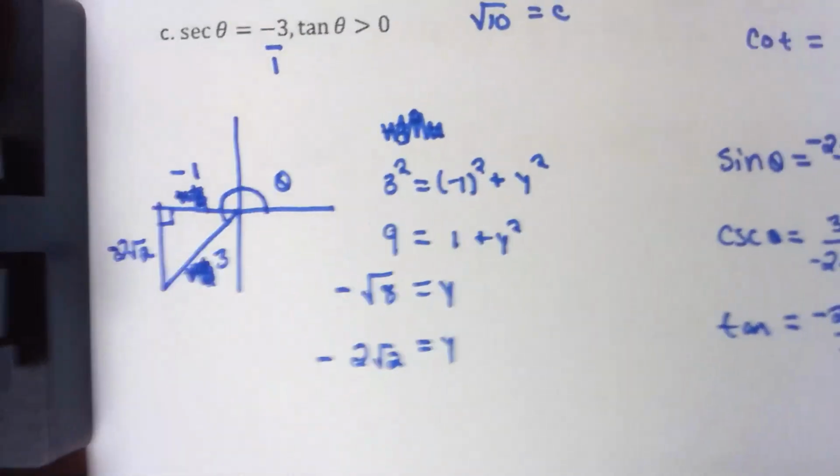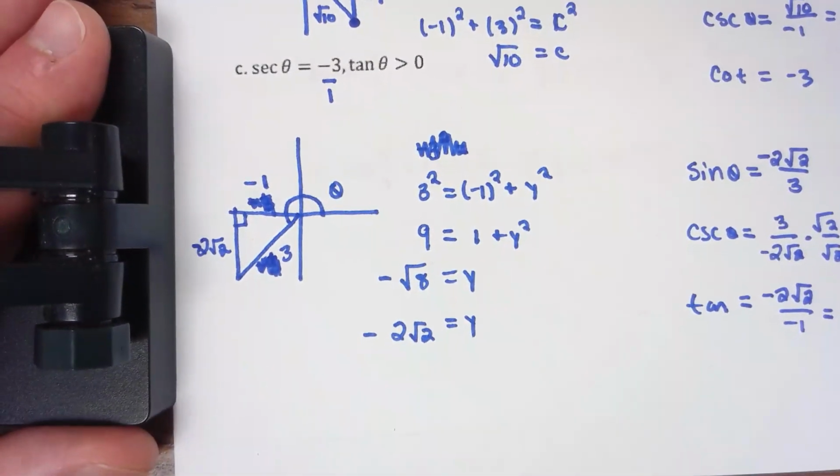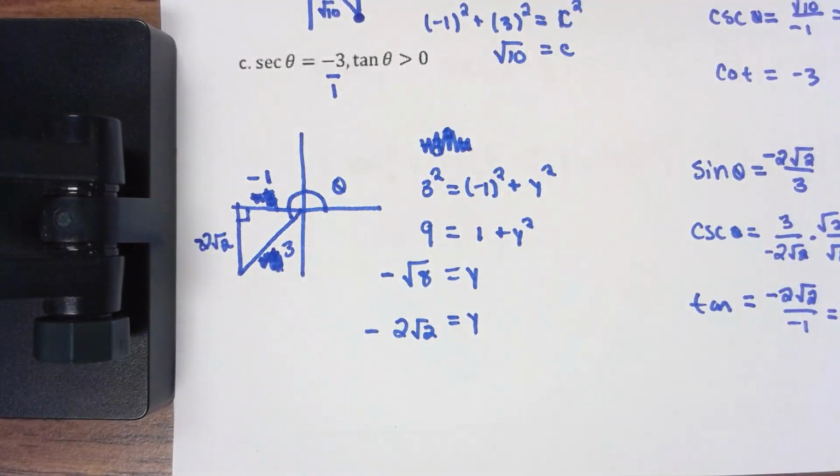All right, so part C. The fact that secant of theta is negative 3, I know that secant of theta is a reciprocal of cosine. So it's going to be the hypotenuse over the adjacent side. Well, negative 3 isn't a fraction, so there's no obvious thing that tells me what the adjacent side is. Well, to get negative 3, that's the same thing as negative 3 divided by 1. So I'm going to put that over 1 to help me figure out what my adjacent side and hypotenuse are. So I have one of those being negative, and I don't know which one yet.